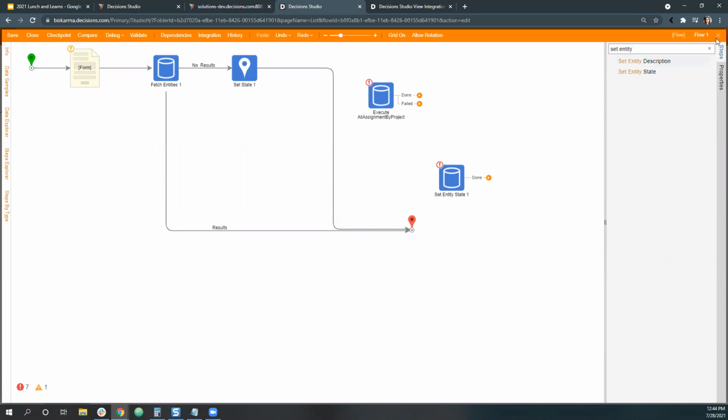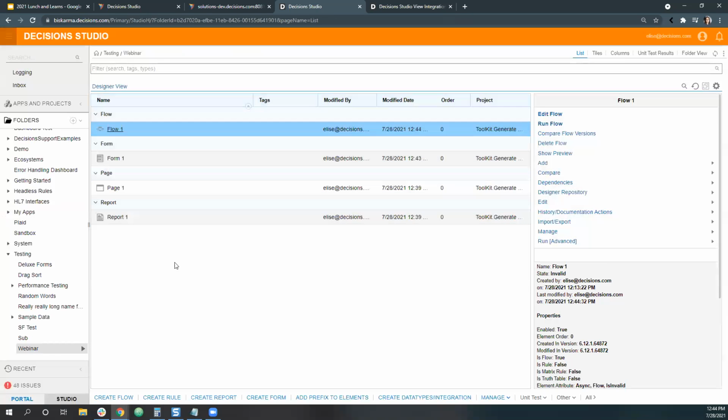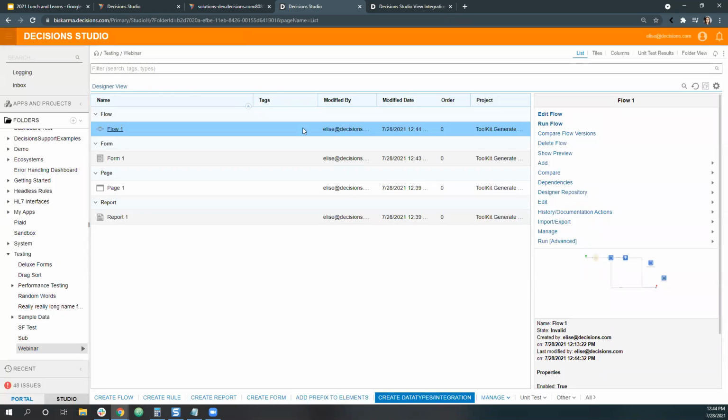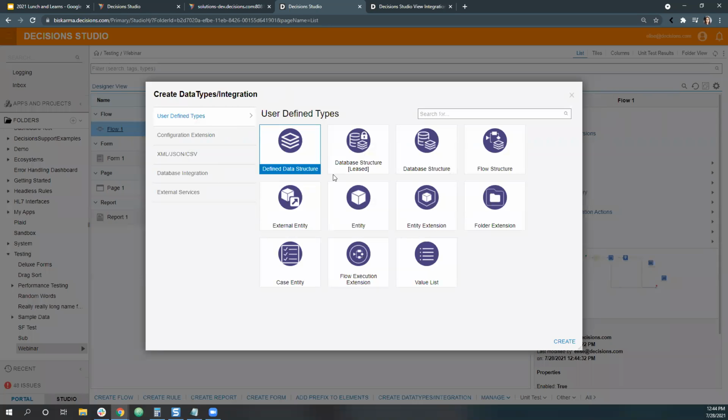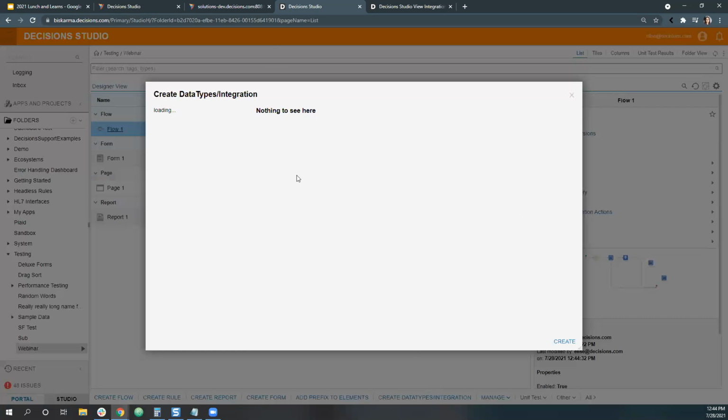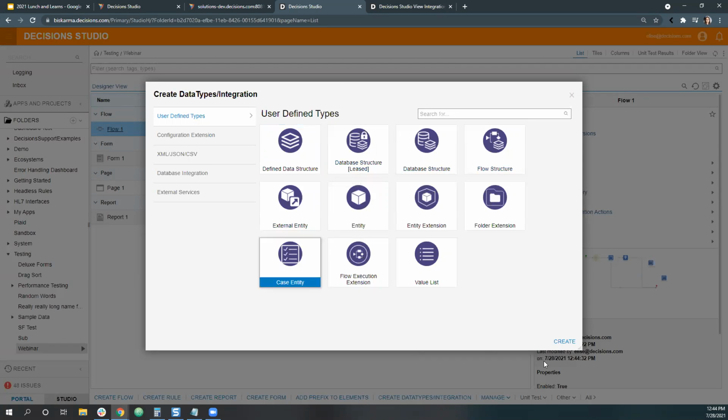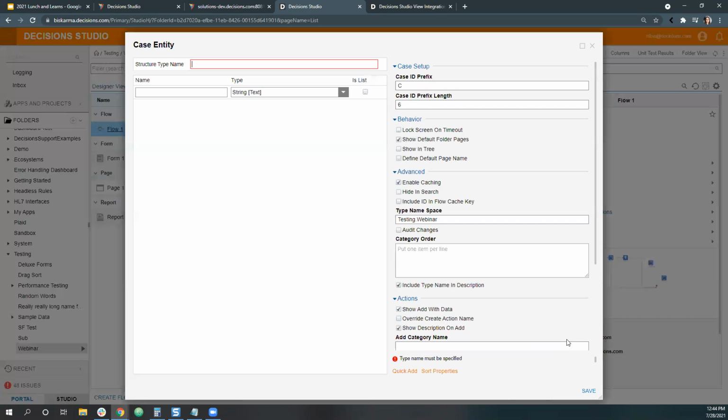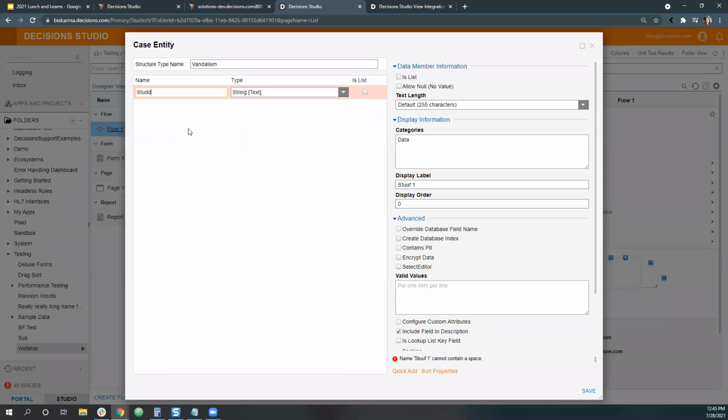So the reasoning is, let's say I want to change my state, and I don't want to have to go into every part of my flow where I declared the set entity step and change that state to something different. Because that would break it, right? If I have a process that says change the entity state to court hearing, and later I change it to sentencing hearing, then I just broke that flow that was changing my state to court hearing because it's no longer named that. Does that make sense? Yeah, I see what you're saying.